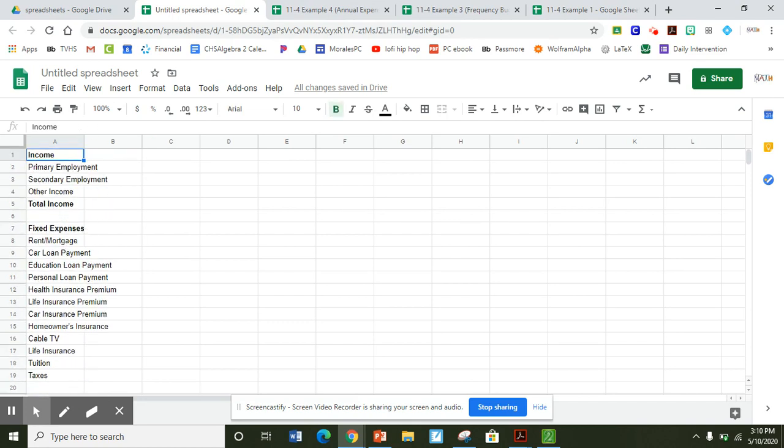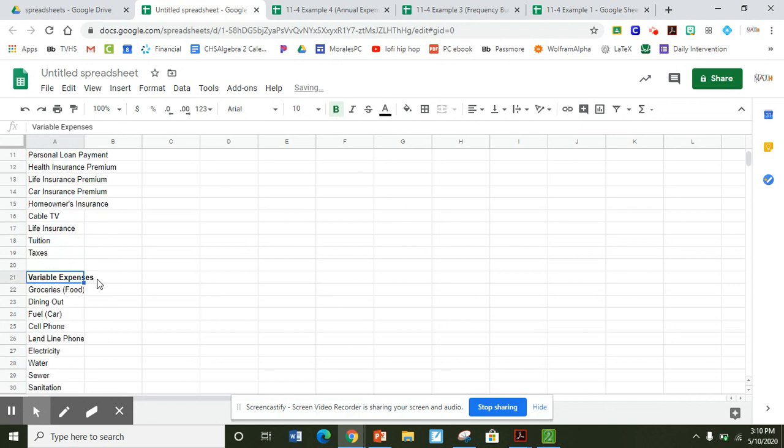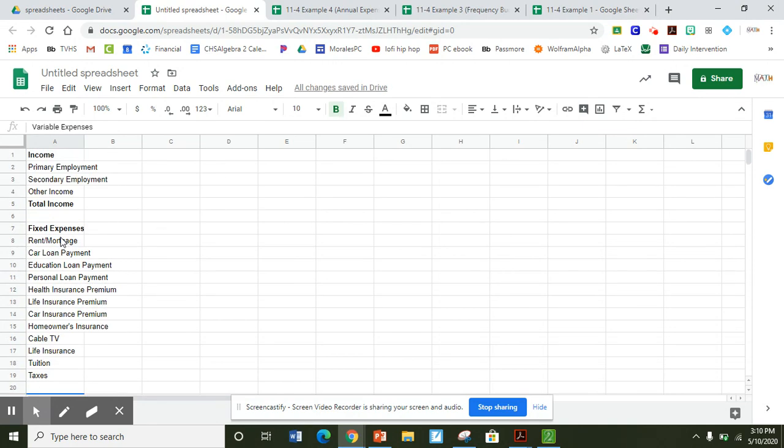So this is a lot of typing, and I wanted to format this to look prettier. What I'm going to do is bold the main pieces of information. It's actually already bolded here, but I'll show you. You just click the cell that you're interested in bolding, such as income, and you click the little bold button over here. I want that and the totals to be bold. So fixed expenses, I'm also going to hit with a bold, and variable expenses the same. I don't have anything else to bold for this particular example for my liking.